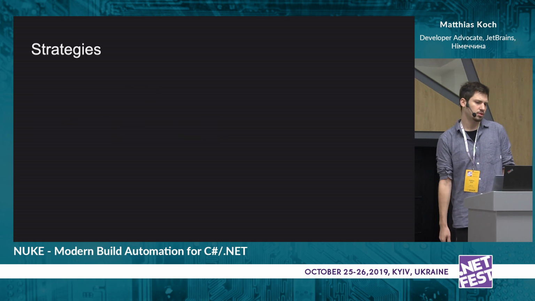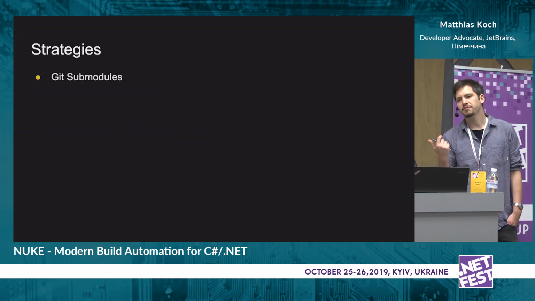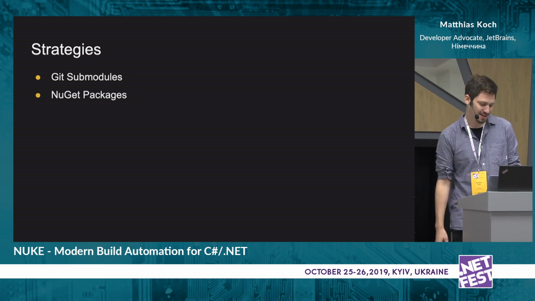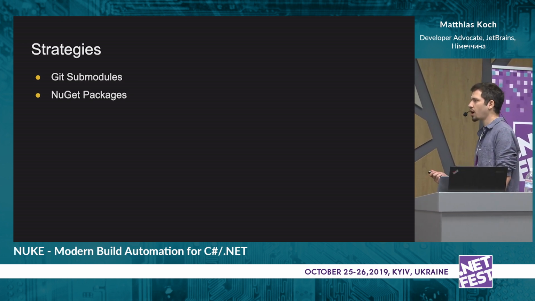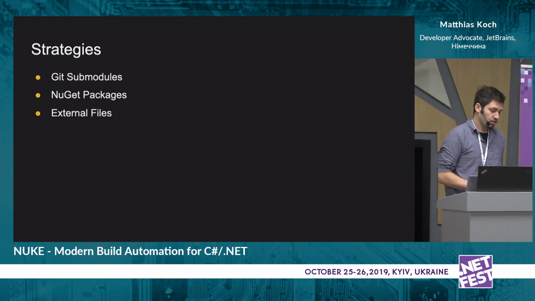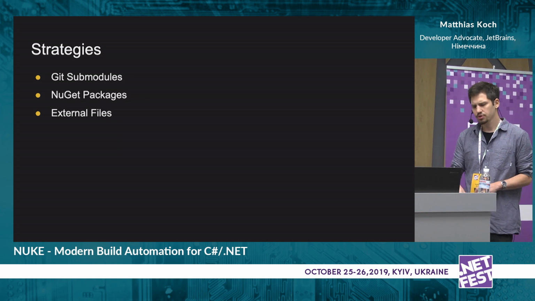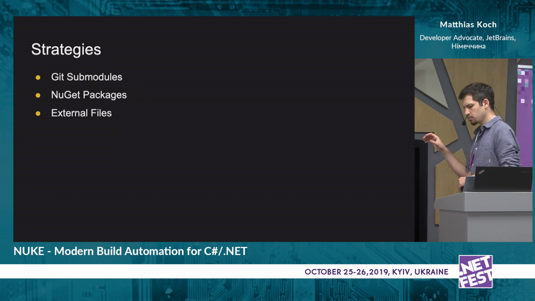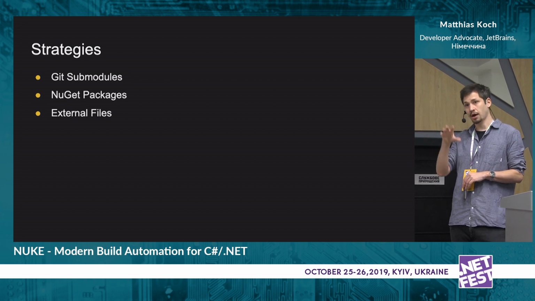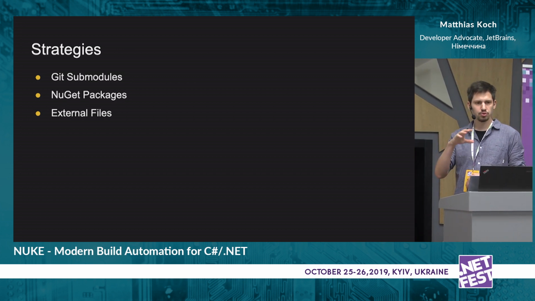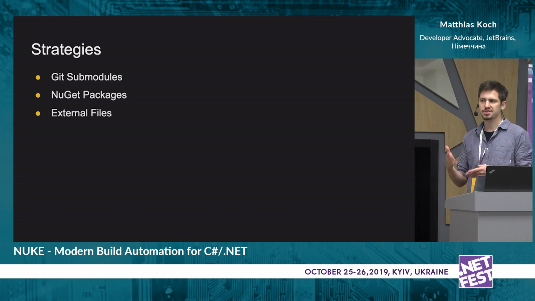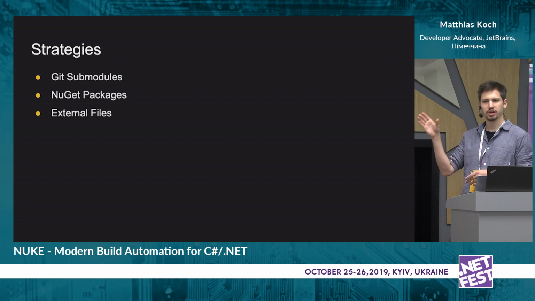Build sharing, I will just do that quickly. The naive approach is Git submodules, all right? NuGet packages is a naive approach too, but there are 2 others. The first is external files. External files is basically the idea you have another file which just contains a URL. And the file at that position gets downloaded as part of the restore step from the build project. So it's there at the time when the build project gets compiled.